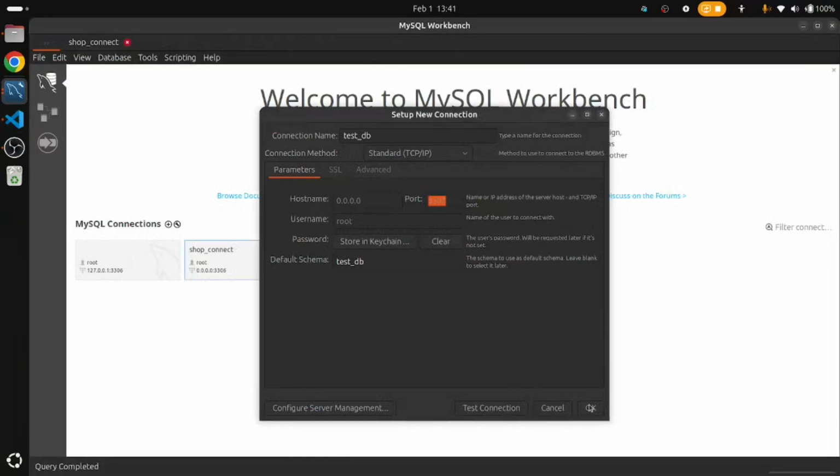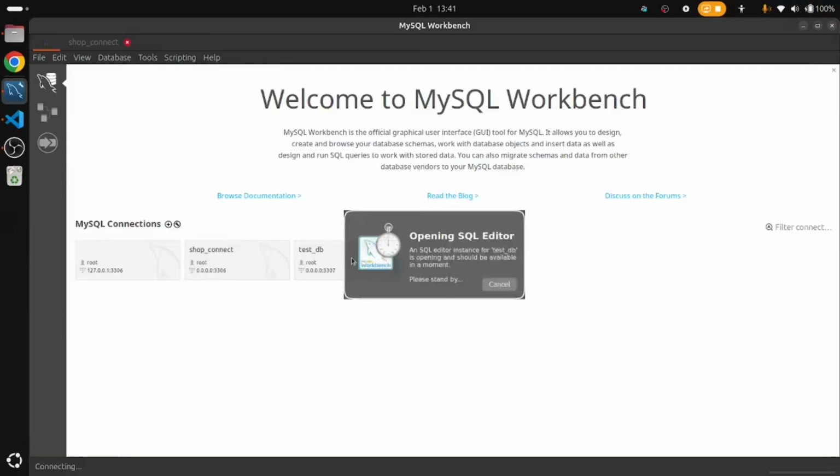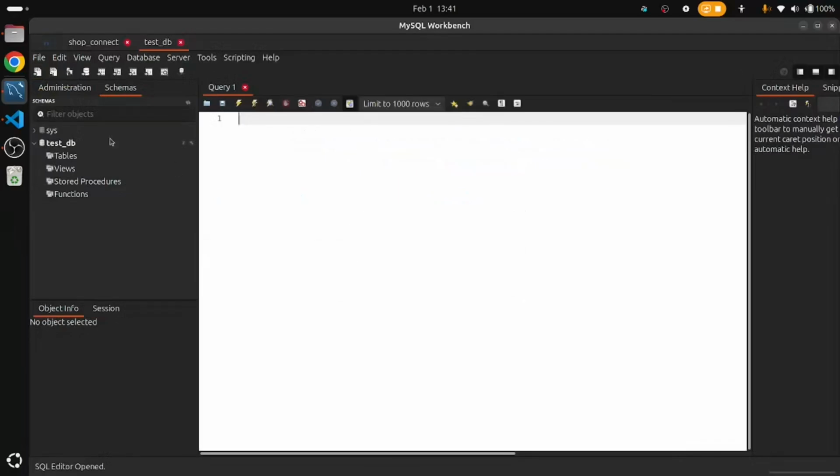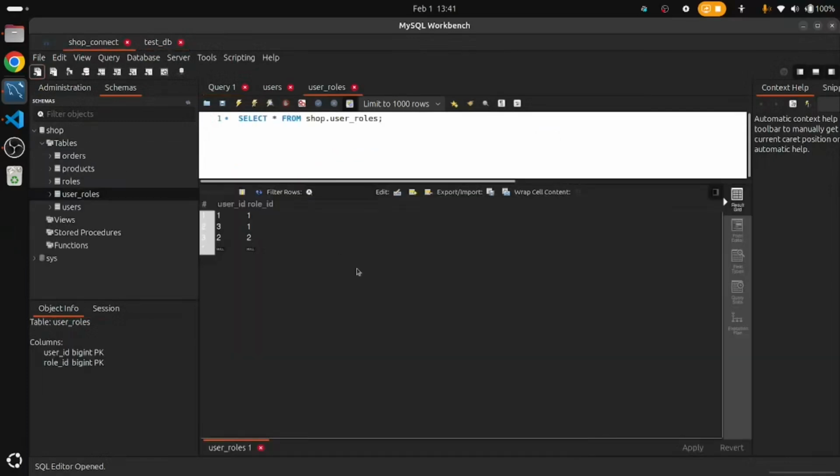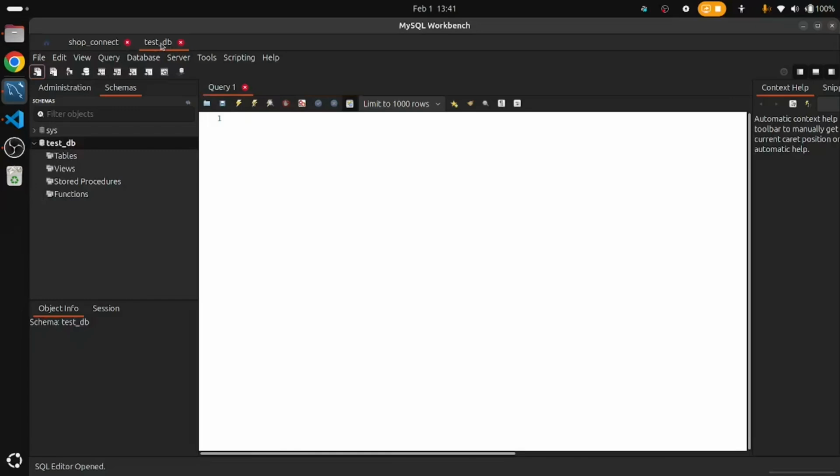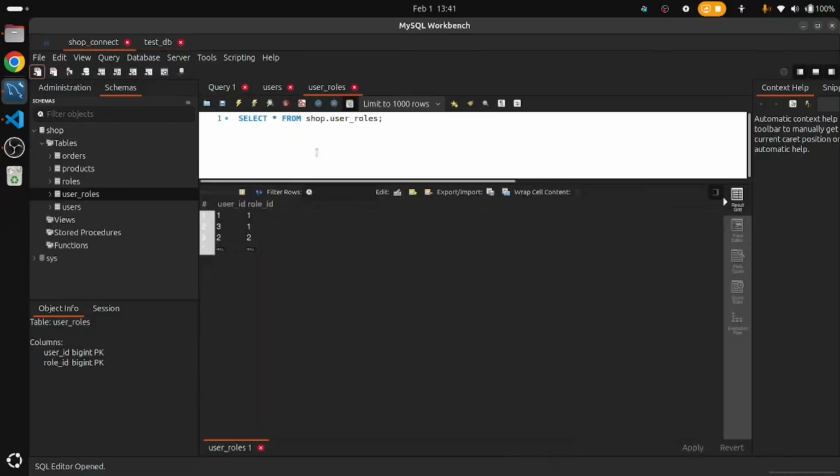So I click OK. If I go here, remember this didn't have any tables, so it doesn't have any tables. So that's how you connect the Workbench to MySQL, which is hosted on Docker.